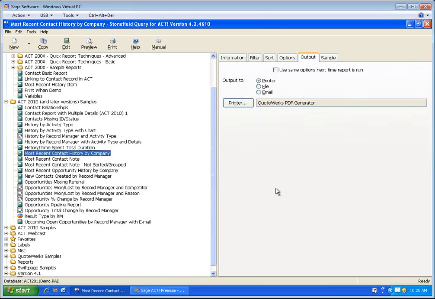We took a history report. History reports typically run a little faster than activity reports, because of how ACT handles activities and recurring activities, which typically take a little bit longer to report on. Again, we pumped data into ACT. We took our own data and pumped in long email chains that we had. We were able to take that from 193 seconds, which is about 3.2 minutes, and get that down to 1.87 seconds. So you can see the huge performance increases in Stonefield Query.